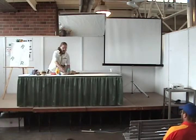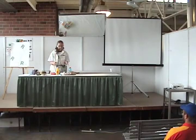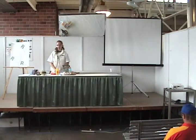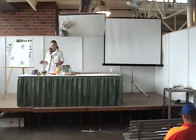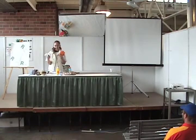My lunch here is an example of a non-green lunch. In order to make that into a greener lunch, you can use containers like these to put carrots, veggies, and even chips. It'd have to be a bigger container for chips so that way they wouldn't get crushed. And then you can put your sandwich in here instead of another bag.